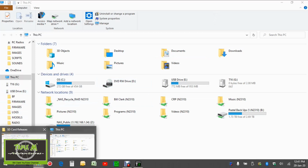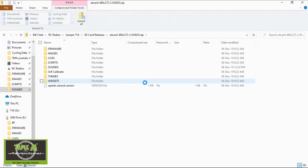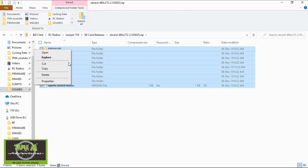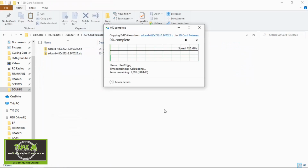Go to where your SD card download was, and in our case this has to be the 2.3V225. Double click it, and you need to extract all those contents. Whichever way your computer does it, copy and then put them into a directory. So I normally put it into the directory that the zip file was in. So we will speed this up.